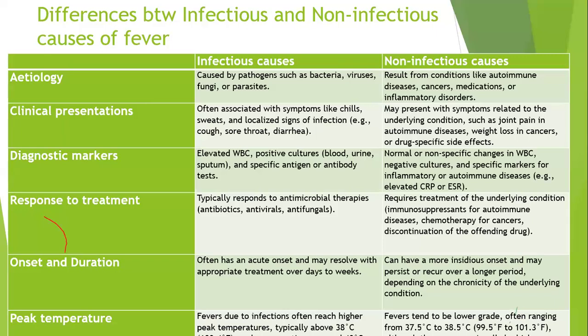Response to treatment. If the fever typically responds to your antimicrobial therapies, mind you, I didn't say antibiotics, antimicrobial, so it includes antibiotics and your antifungals, it shows that it's infectious causes. But for non-infectious causes, you will need to treat the underlying condition before there could be resolution of the fever. Very importantly, the fever in non-infectious causes seldom rises above 38.5. So when fever rises above 38.5, going to 39, most of the time the fever is of infectious cause.